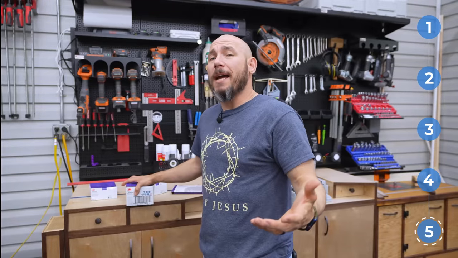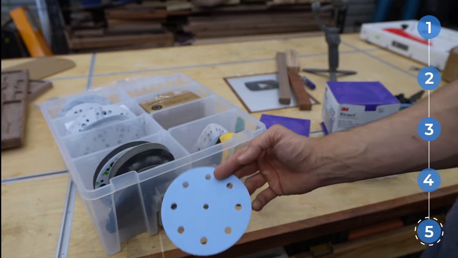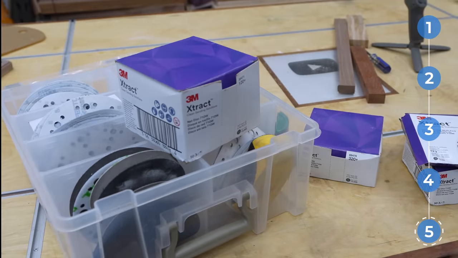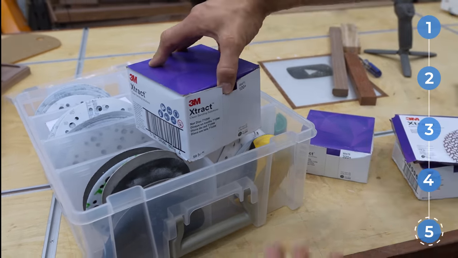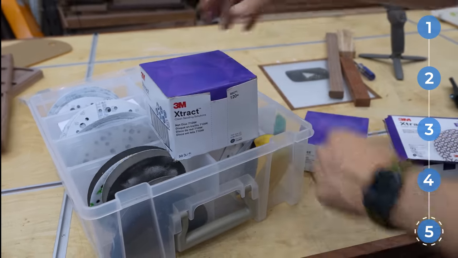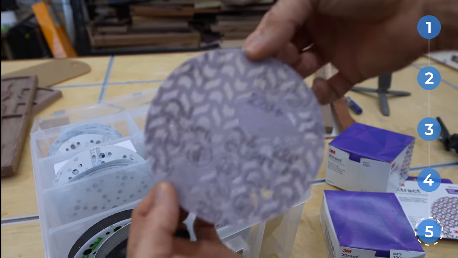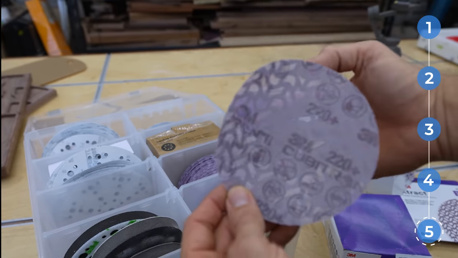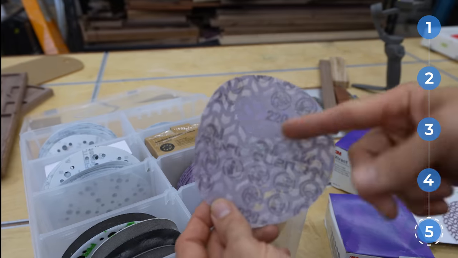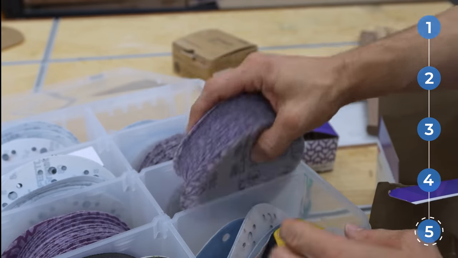I've been buying this Festool Granat paper and while it works really well, it's really expensive. This is much less expensive, so if it works even better, that's going to be a positive in my book. I need some more 120 grit, I also needed some 220 and I got some 320. As you can see, you can see through it because it's that mesh, so it'll still pull the air through there. If you got a dust extractor, it'll match any of the sanders you may have.